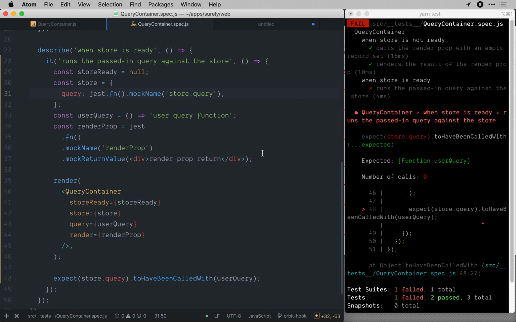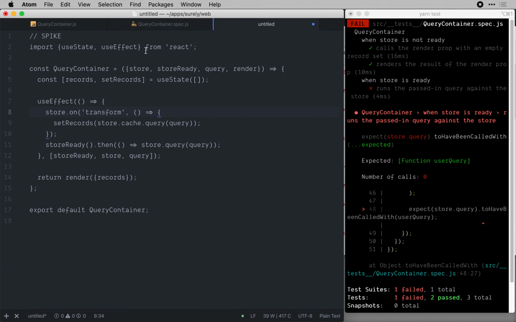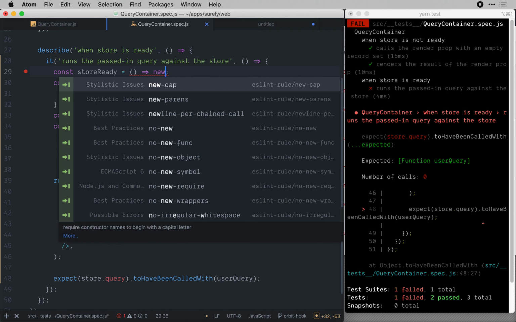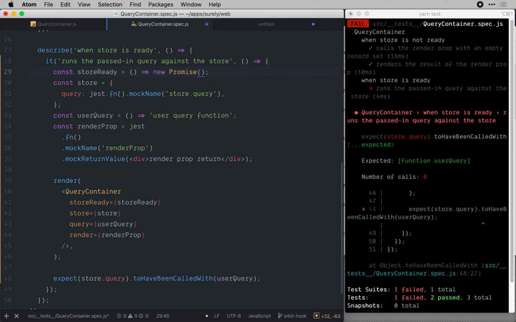The other thing though is, this is the scenario where we say when the store is ready. And store ready right now is not doing anything. So we want store ready in our application to be a function that returns a promise. So let's make it a function. It returns a promise. And now in the promise, this I would not have remembered off the top of my head. I had to look this up when I was getting the error message before. But a promise takes a callback or handler, or whatever you call it, and takes a resolve and a reject. We just need the resolve here.